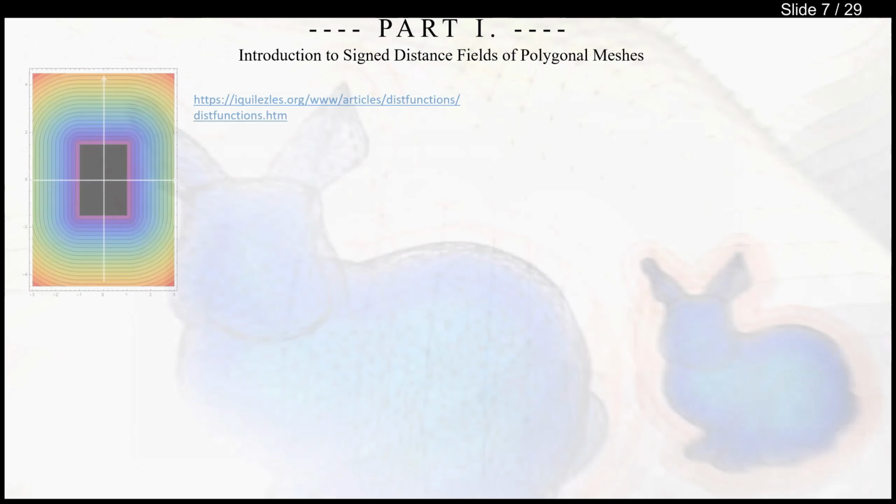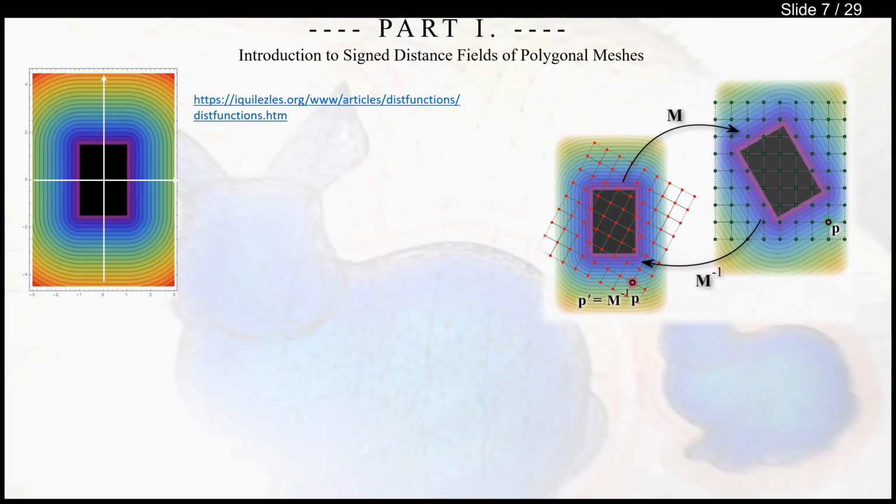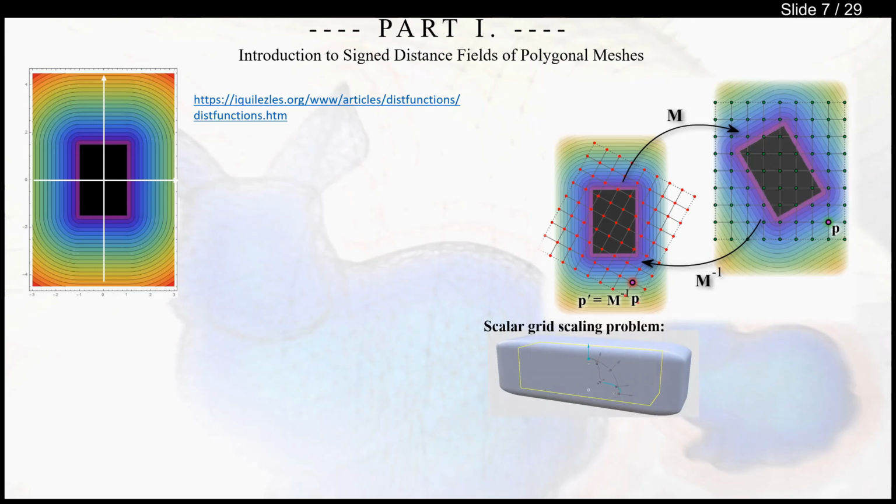The distance fields of geometric primitives such as a 2D or 3D box centered at the origin are easy to compute using closed-form expressions. Their transformed versions are also easily computed by evaluating them at inverse transformed grid points. A typical problem that needs to be solved when working with such primitive scalar fields is the scaling problem. The transformed object may be scaled and thus create a very visible distortion of the sampling grid. This is specifically problematic for unequal scaling.